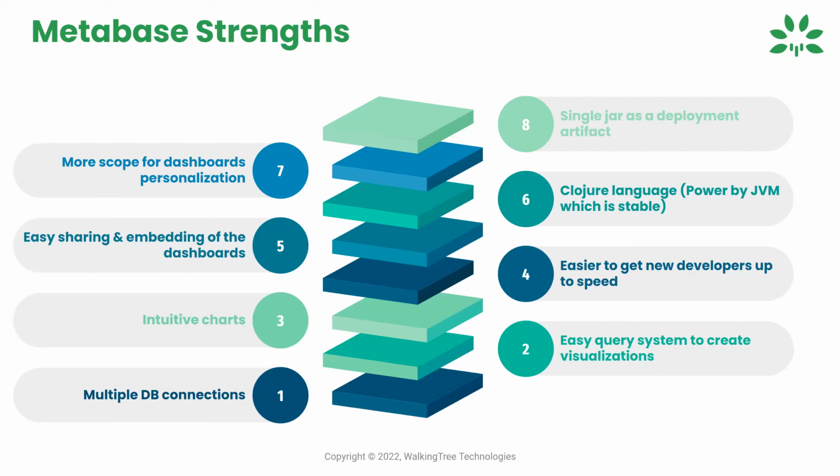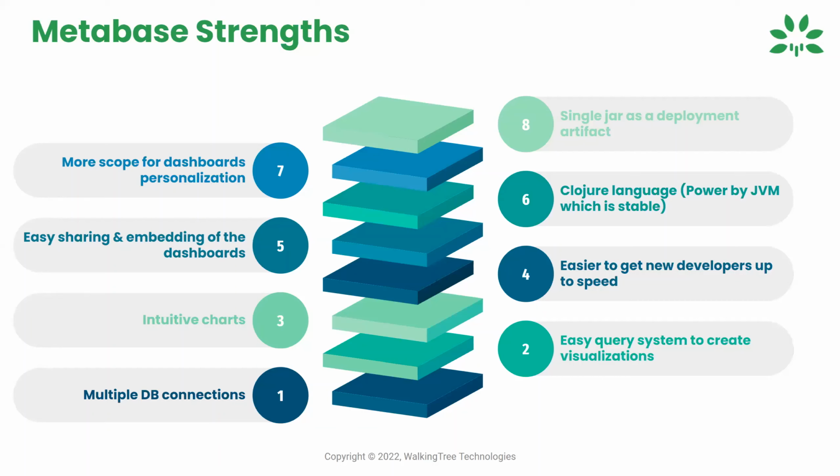And it has intuitive charts that help you drill down into the data once you click on it. And it is easier to get new developers up to speed using the Clojure language, so that you can start building your own custom DB connectors or any customization you want to make. And it is easy to share and embed using public embedding and public sharing options. If you want to embed this into an app, Metabase will generate the code which can be embedded into your application server, so that even the complete Metabase app can be embedded into your application.